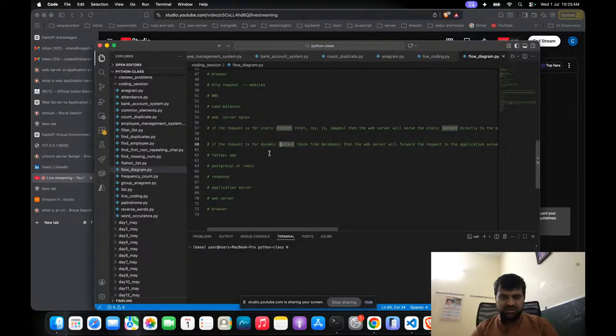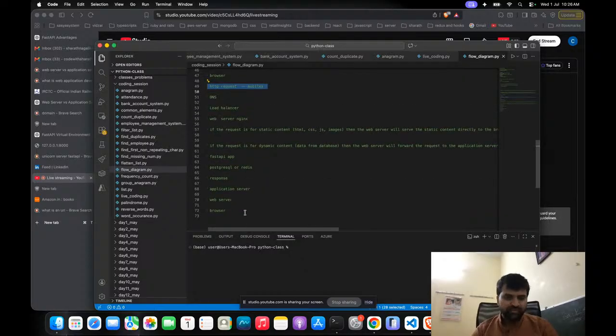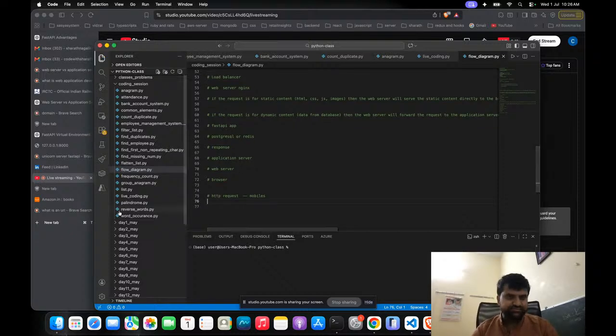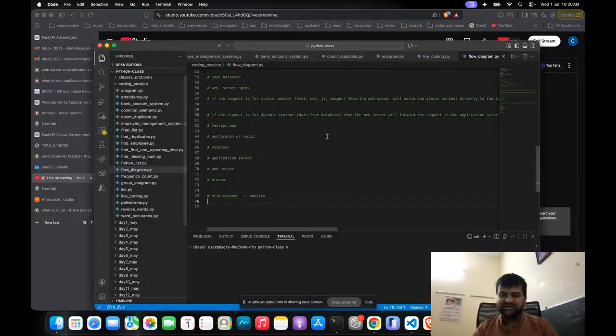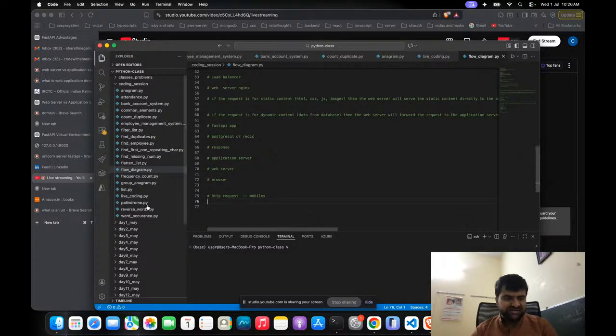Now the next thing to focus on is the HTTP request. As I said, during college we don't focus much on it because we don't know the usage in real-time scenarios.